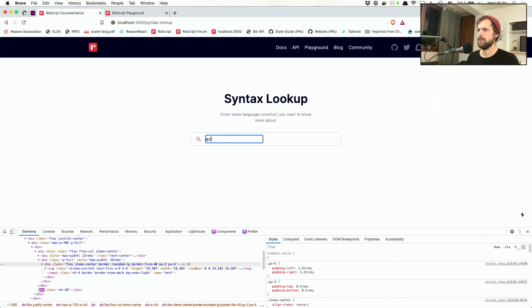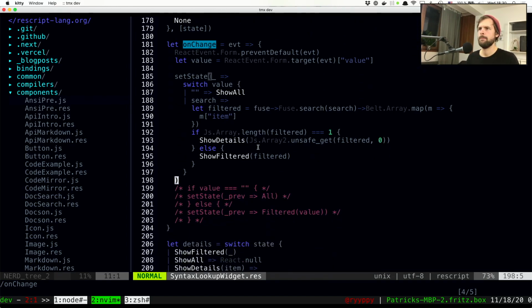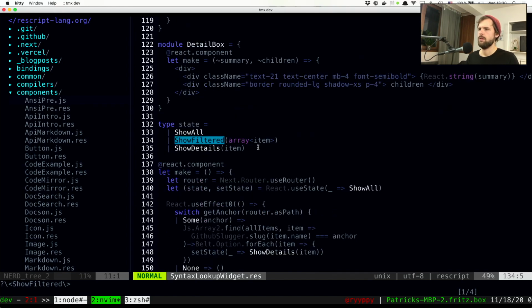Whenever I type something, it triggers the onChange. And then we have a show details, which does something, or we have show filter, which shows the filtered state. And when we are showing filtered, we also want to track the state of our search component.